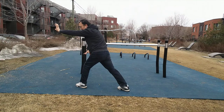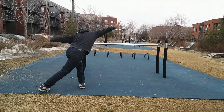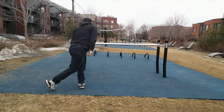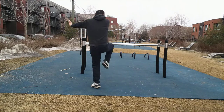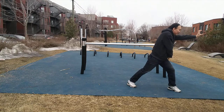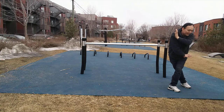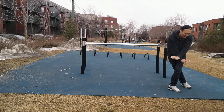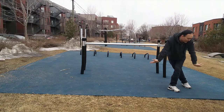So I step my left leg to the back of my right leg. So I show from the back. Just look at me. I step my left leg to the back side of my right leg, and I move my left claw to the shoulder of my right hand, and the two arms cross here in front of my abdomen. Then I move the left claw to the left, the right claw to the right, and upward.